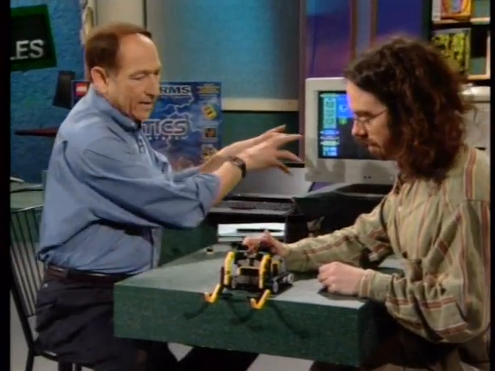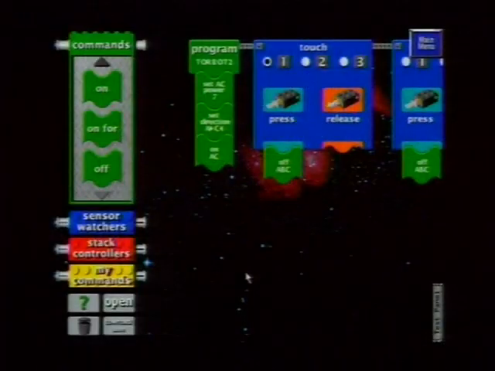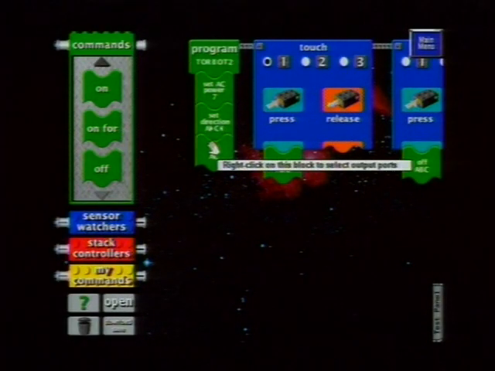Okay. Now, we're talking about programming. How did you write that in the RCX code language? Well, here's that program on the screen. And you notice that the RCX code programming environment is very different from your standard textual programming language. So each one of these kind of jigsaw puzzle pieces is an action. That's right. These are little commands, and you string them together to form a program. Right, which is what a program is, of course.